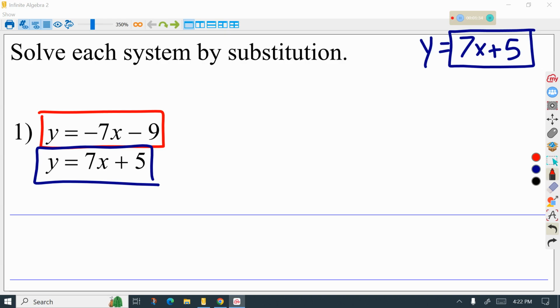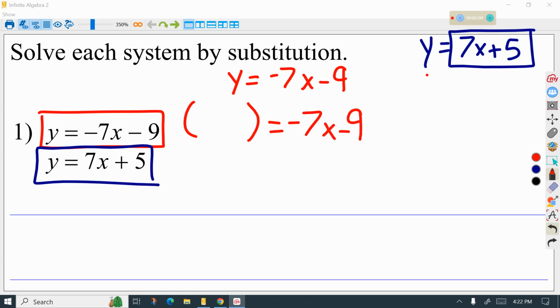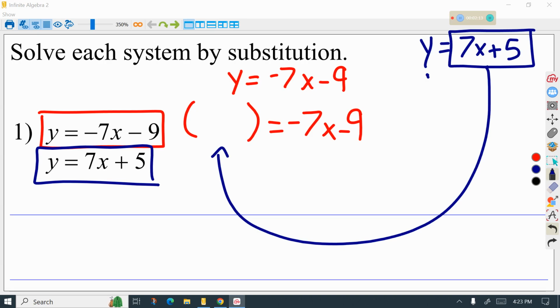Okay, step 2 tells you to substitute that expression that we just put in the blue box into the other equation. So if the first equation is blue, then the other equation is the red one. So that means all I have to do is copy the other equation. Okay? And then what I taught you guys to do is look at the variable that's isolated, right? In this case, it's y. And we're going to change that one into a blank parentheses in this equation over here. So I'm going to put a blank parentheses there. And we say equals negative 7x minus 9. Okay? Now the thing that I'm going to plug in there is going to be what y is equal to. And y is equal to 7x plus 5. So we're going to go plug that in right here. Okay? So we have 7x plus 5.